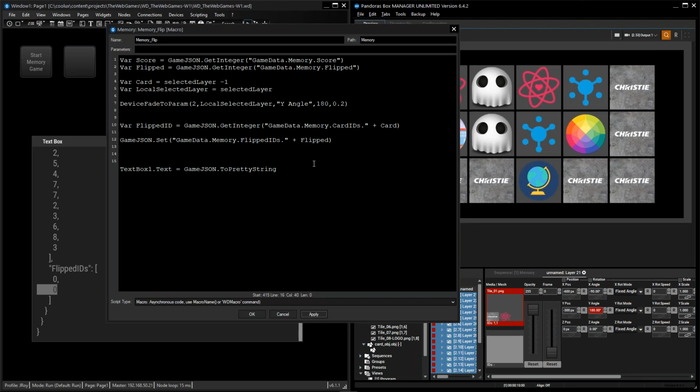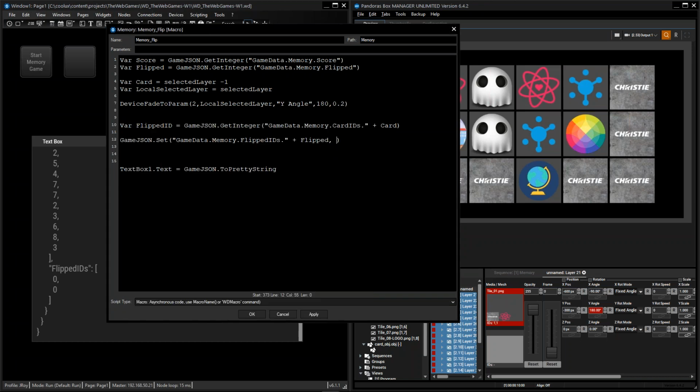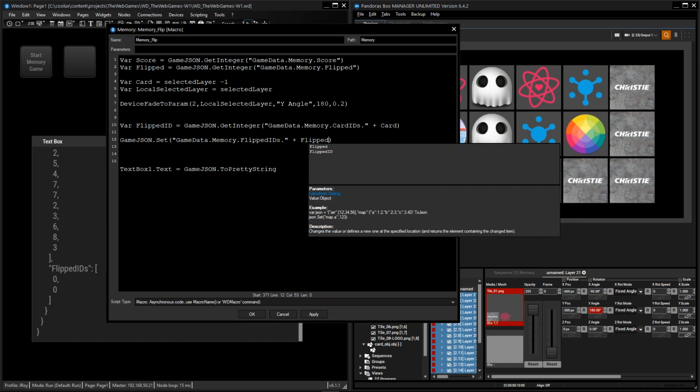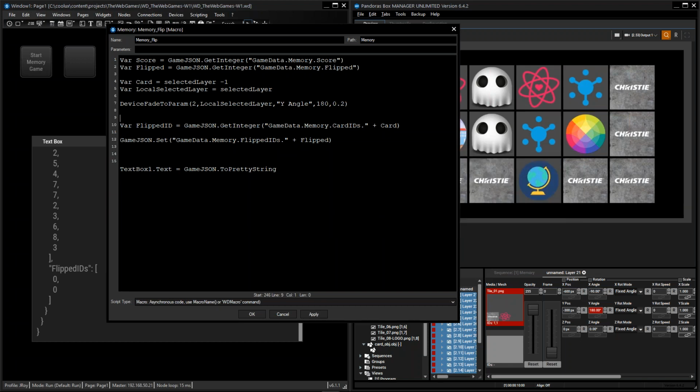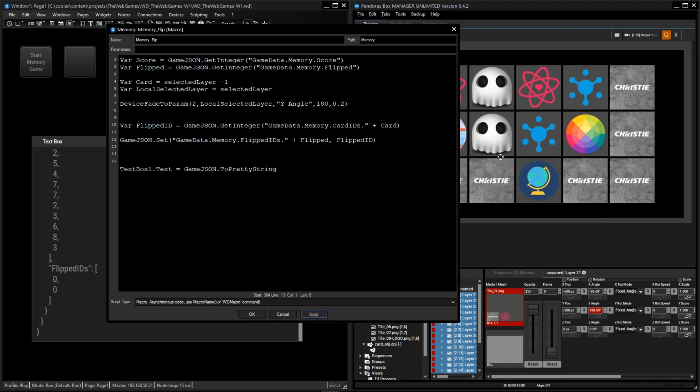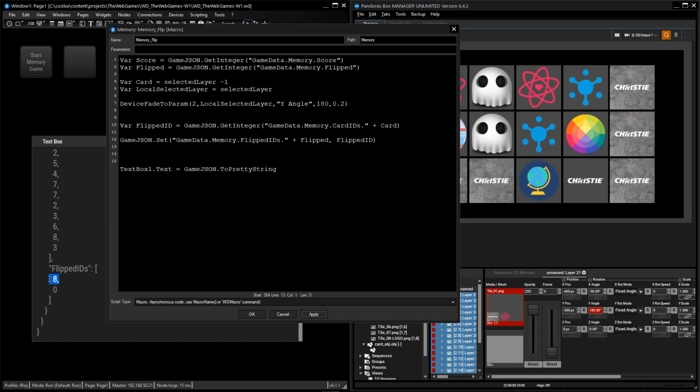Oh, of course. So flipped, comma, and we need to say card. No, we need to find out which card ID it is. So flipped ID, and that's what we'll be storing into this file. So we can see 8 has been flipped over, 7 has been flipped over.